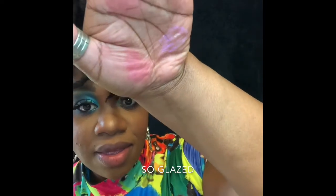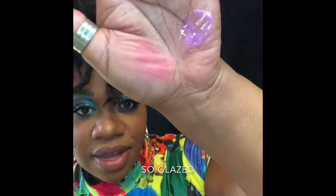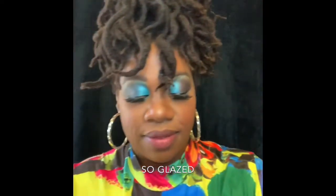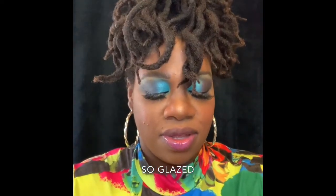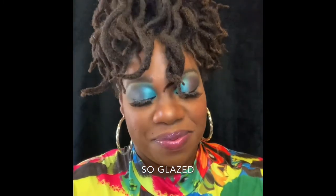So, ooh, this is like iridescent pink. Can you see that good? Am I shifting that okay? This is a very nice pink. I didn't get the gold one because gold's, ooh. This is actually more, ooh. Hey. This looks good with the eyes, too. Everything looks good with the eyes. I love these eyes, y'all. Oh, yeah. And I also didn't get the clear one because I figured I have so many clear glosses. I'm not checking for clear glosses right now. But it's the same formula as this, so.